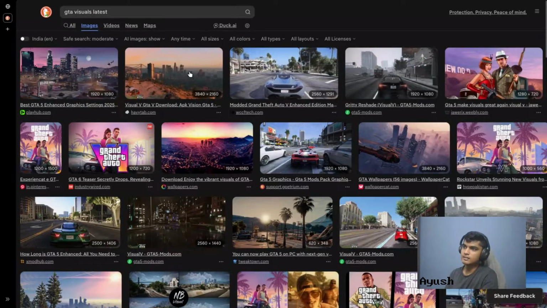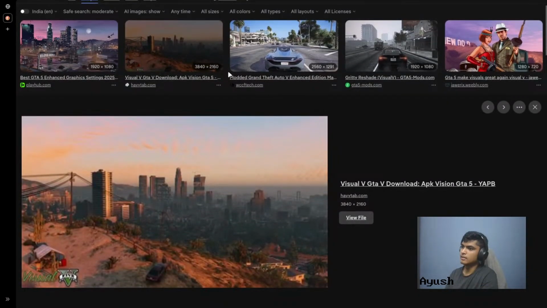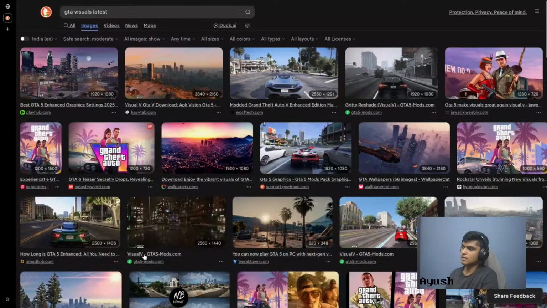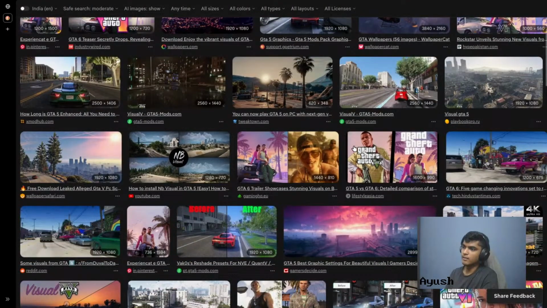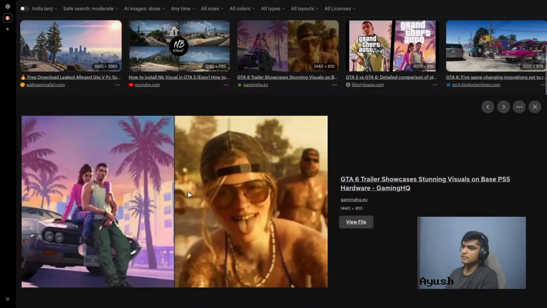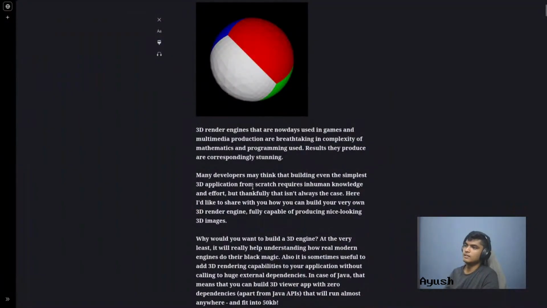I know that this is within fair use, which is why I can comment on it. Now this is GTA 5, but if you go to the GTA 6 trailers and stuff, you've seen it, right? Just look at how realistic this looks. And this type of generating is what basically 3D render engines do, right?